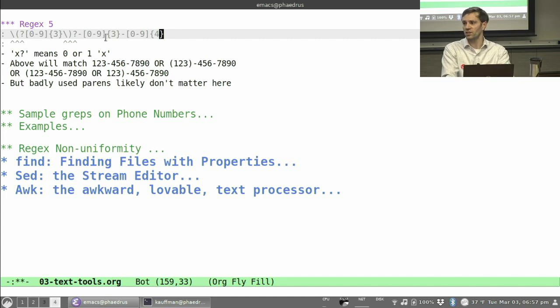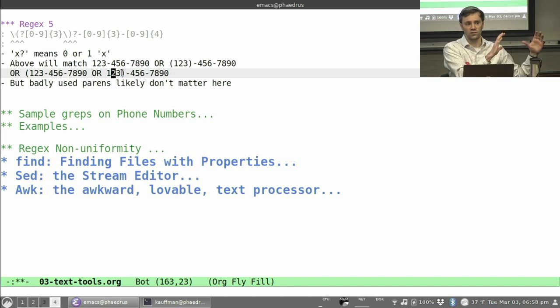Unfortunately, it will also match some other weird things. For instance, this badly formed number where I have an open paren but no closing paren on the number, or this other badly formed one that has a closing paren but no open paren. In cases where you have guarantees that the text I'm working with has either both parens or neither, then stuff like that wouldn't matter too much. But it does give you a sense that regular expressions can be a little bit tricky, and you'll want to do some testing when you derive your regular expression, actually run it and look at the outputs to see if they make sense.